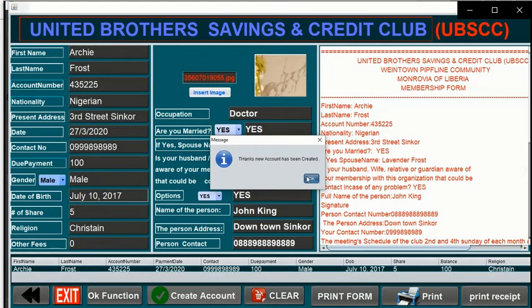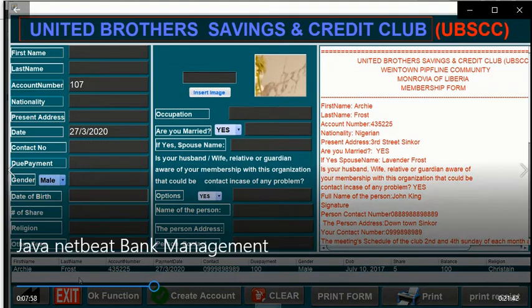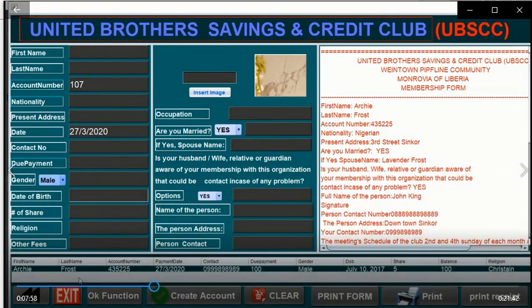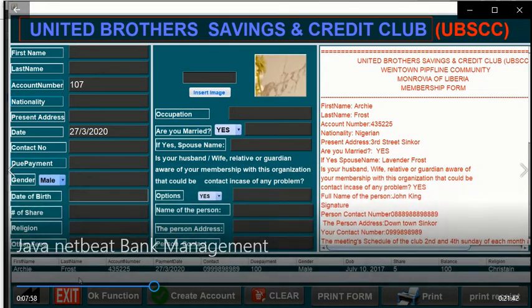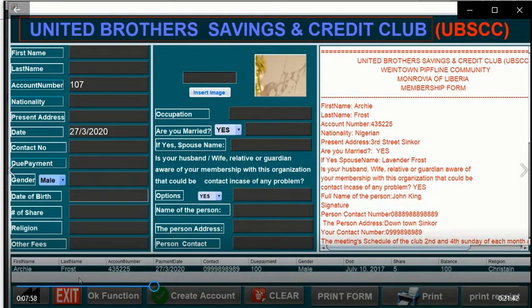So see now, this is what happens after I have created all of this. You see, the table appears. This table is in the database. Once I click OK, that means an account has been created for this client, which is Achieve First. And you see the person's number, the digits and everything about the person, the information, the person's religion, the person is a Christian, and the balance and everything like that.